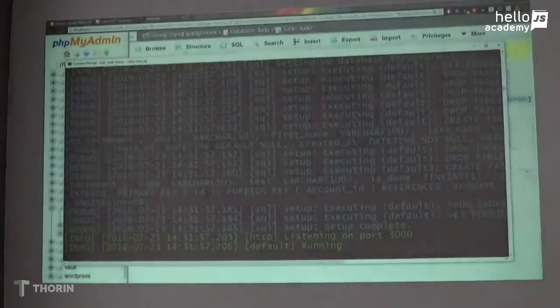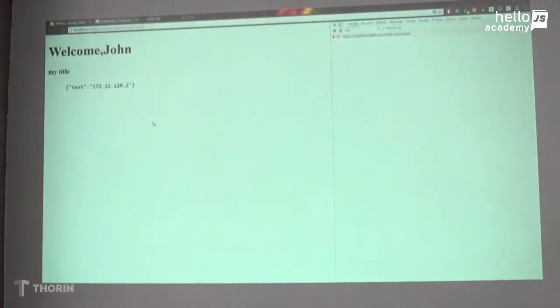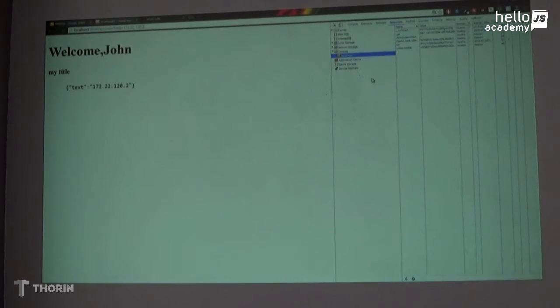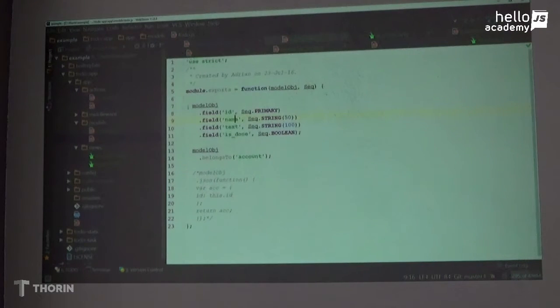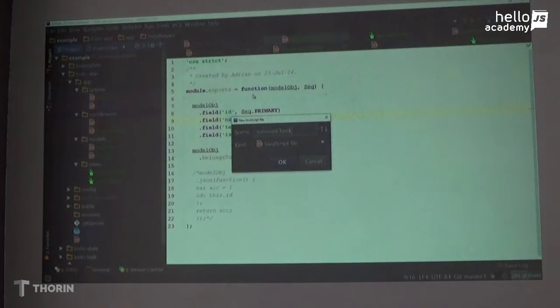So now that we have the to-do, let's just start in normal mode. Now that we have a to-do table, we're going to have an account. We're still going to have a session, but remember that on the session we have a JSON, and we didn't have the actual object. To prevent this kind of thing, we can go back here in our example and add a middleware called, let's say, session check.